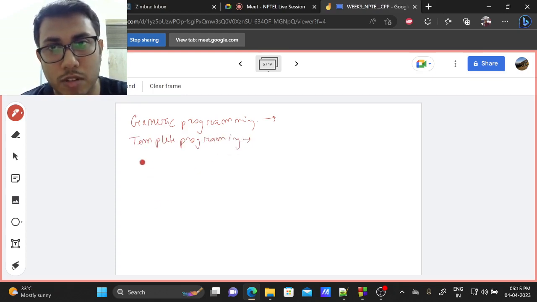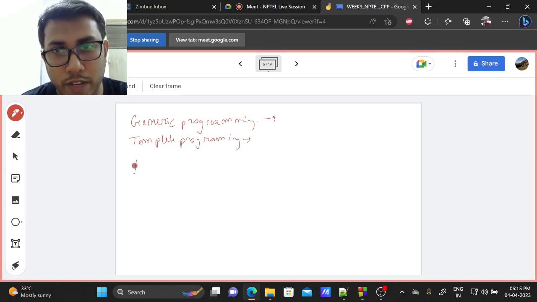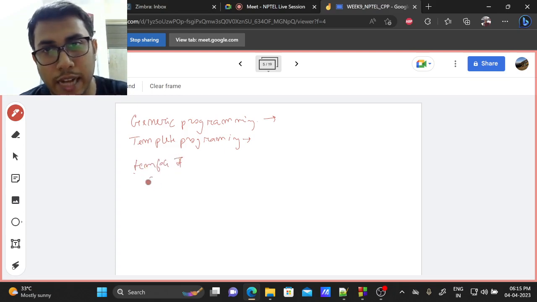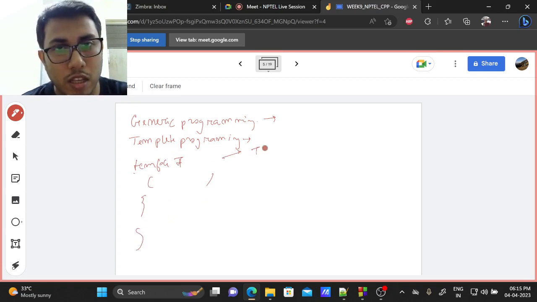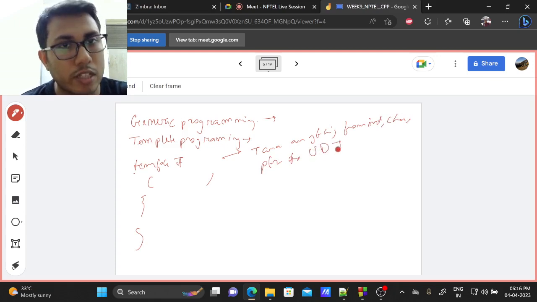For rapid writing of programs, you can define a template T and write code based on that T, and that T can be anything from int, char, pointer, to some user defined data types, UDTs.